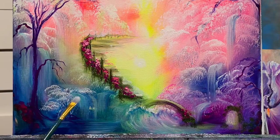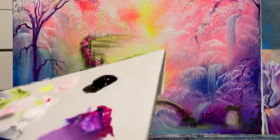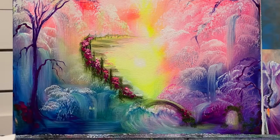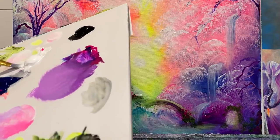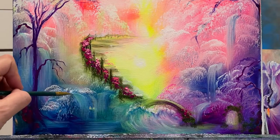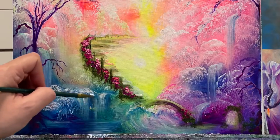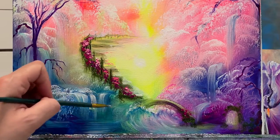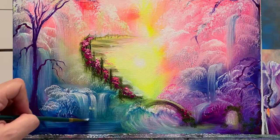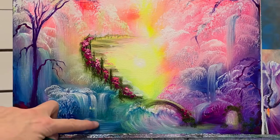I'm going to go over to another small filbert brush. This one's a number 8, and I'm going to take a little bit of white, a little bit of water, and mix that up on my brush. Make sure your paint isn't too watered down, or it's not going to show up once it dries. And then a little wiggle, wiggle down there at the bottom.